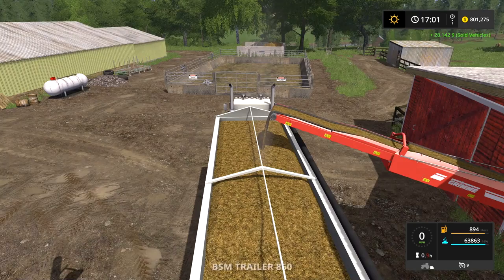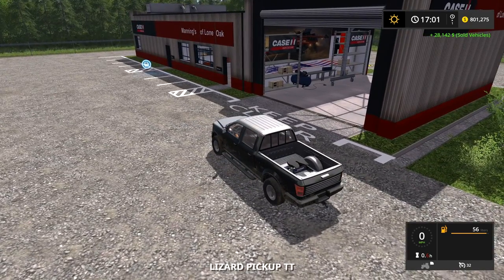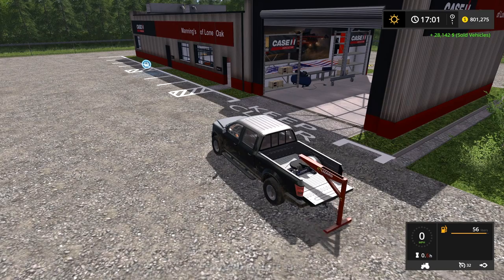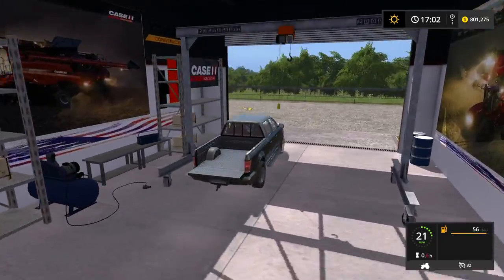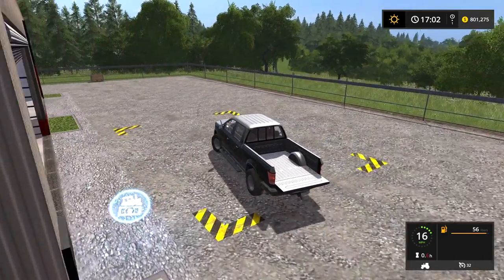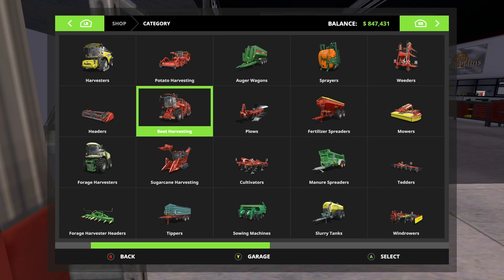Let's head back over to the store, wherever our truck is. There it is. Let's lower the tailgate and let's get this fifth wheel out of here. So we want to keep the fifth wheel, but the truck we want to sell. Drop the truck off and sell the truck.